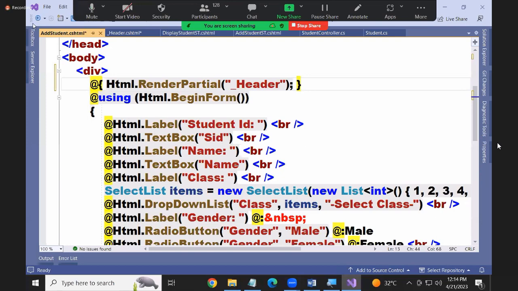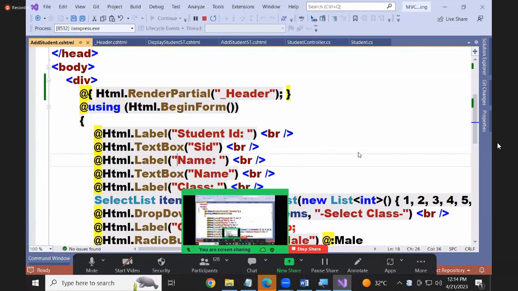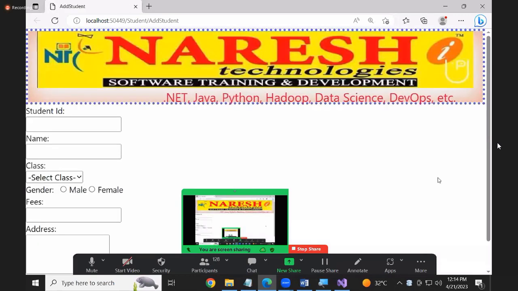Actually, three options are there to display. I'll show you all three and tell you the pros and cons of each. First one, RenderPartial. Run, guys. You must see your company name on the top now. This is what I designed.